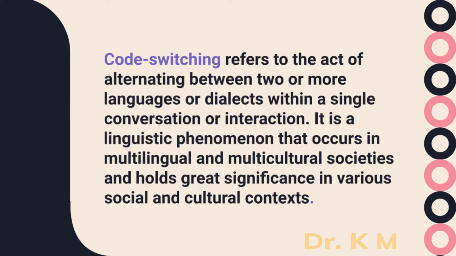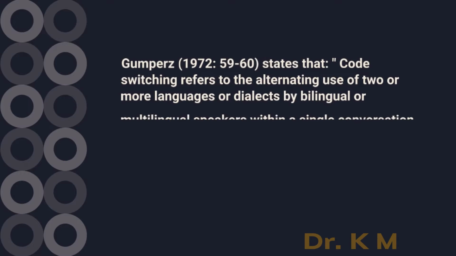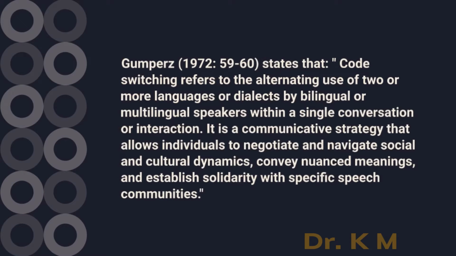and cultural contexts. Gumperz, 1972, states that code switching refers to the alternating use of two or more languages or dialects by bilingual or multilingual speakers within a single conversation or interaction. It is a communicative strategy that allows individuals to negotiate and navigate social and cultural dynamics, convey nuanced meanings, and establish solidarity with specific speech communities.